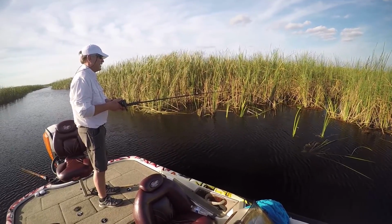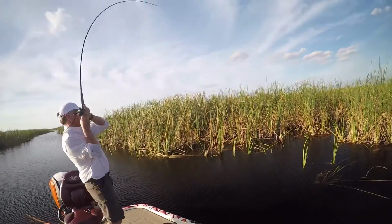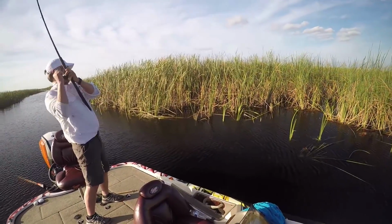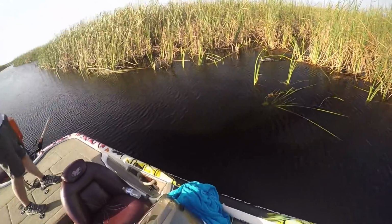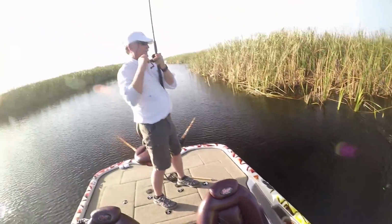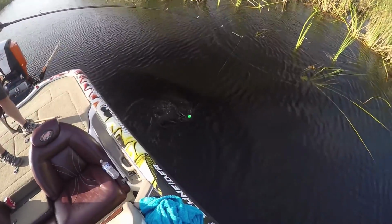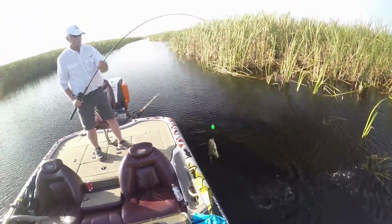Oh, he's back there with it. I just heard him. Hit him. There you go. Reel him out of there, man. Now, am I kidding or what? Tell me the truth. How badass is that? Look at that fish, man.